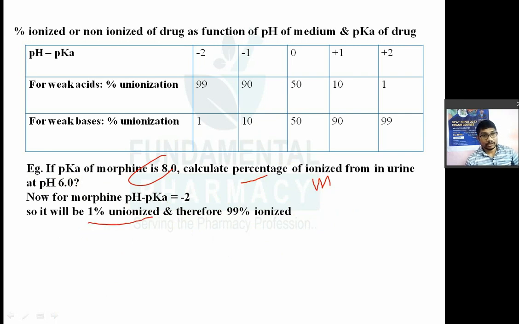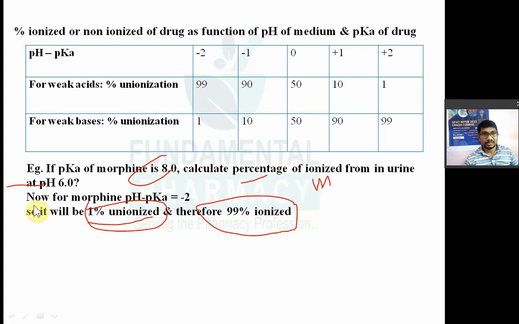Unionized मतलब absorption, ionized मतलब excretion, ये भी आपको याद रखना है। तो आपको हर बार ऐसे ही क्वेश्चन नहीं पूछेंगे, तो आपको एब्सॉर्प्शन के लिए भी बोलेंगे, calculate the percentage of drug absorbed when the pKa of drug is this and pH of GIT is this. तो आपको याद रखना है, फॉर एब्सॉर्प्शन अनआयोनाइज्ड एंड फॉर एक्सक्रीशन आयोनाइज्ड। तो अगर एक्सक्रीटेड फॉर्म पूछा है तो आयोनाइज्ड परसेंटेज दैट इज द अमाउंट ऑफ ड्रग एक्सक्रीटेड। एब्सॉर्प्शन पूछा है तो अनआयोनाइज्ड परसेंटेज दैट इज द percentage of drug absorbed.